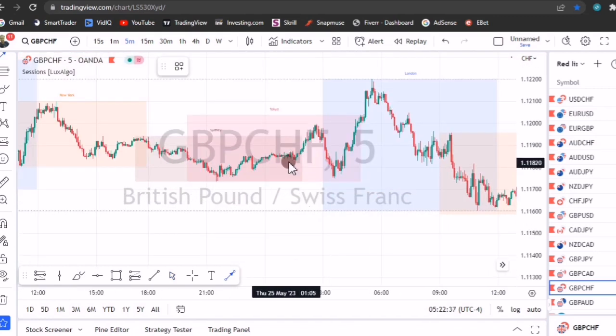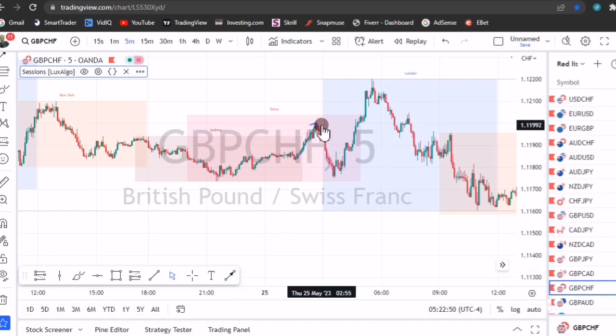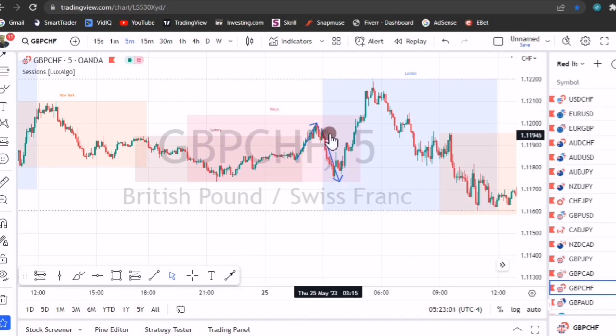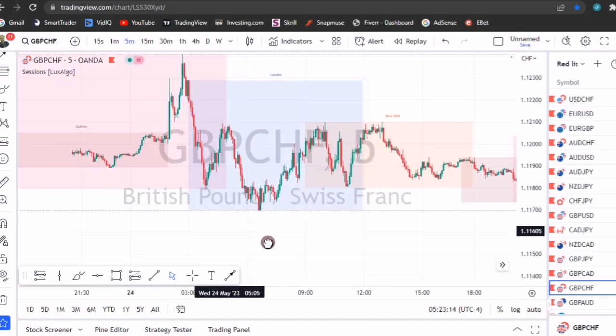Okay, if you can look at what happened right here, when price came out of Sydney, this is Sydney, it pushed upwards, and this gives you a clue that when the London session opens, it is going to push downwards for at least 10 to 15 pips. So when the London session opened, it pushed price downwards. So if you knew this trick before, right when London session opens, you would have entered with quite a bigger lot size so that you catch this small move and you come out. Don't stay for too long, guys. It's just a tip that I am giving you.